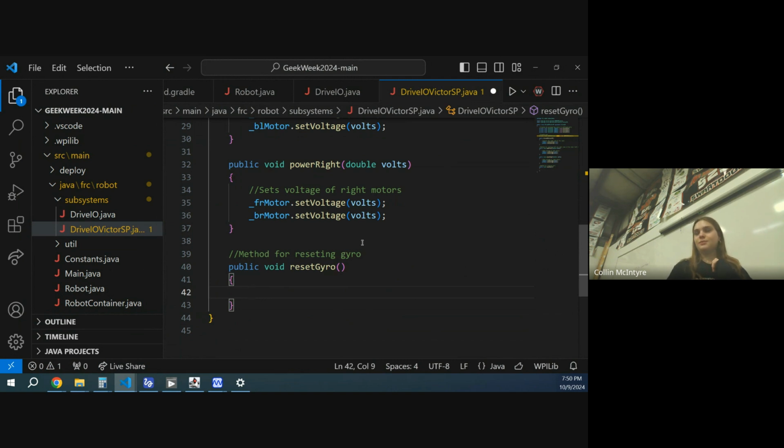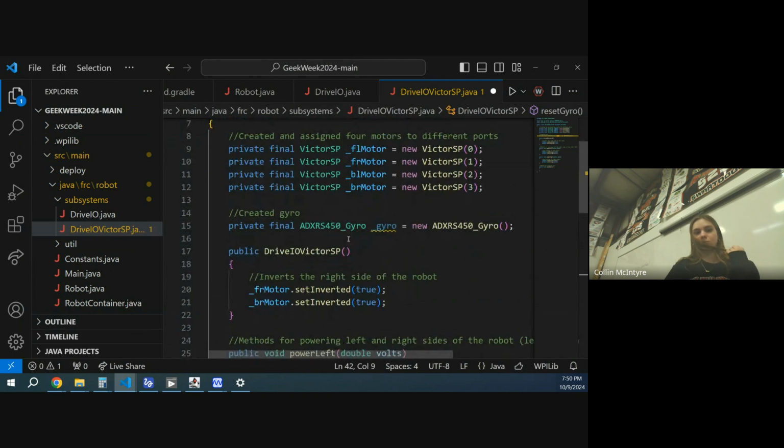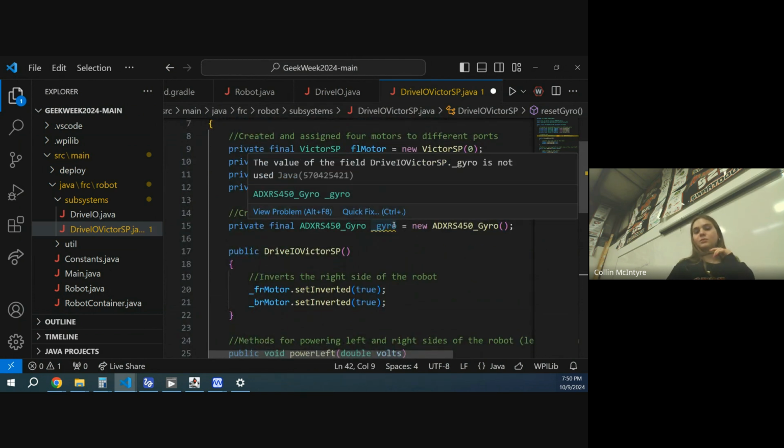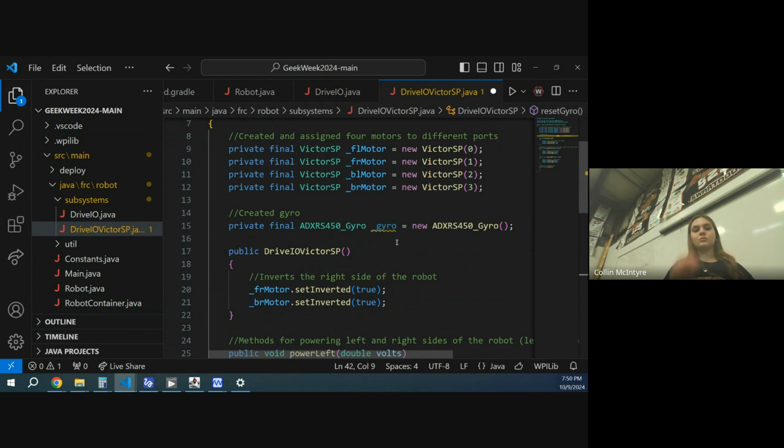So the angle variable is one of our inputs, right? And that variable is meant to represent the actual reading of the gyro itself. In this reset gyro function, we're not trying to read the input, we're trying to tell the gyro, hey, set this as your new 0, 1, 9. So is there a set method that we could use, like dot set angle or something?